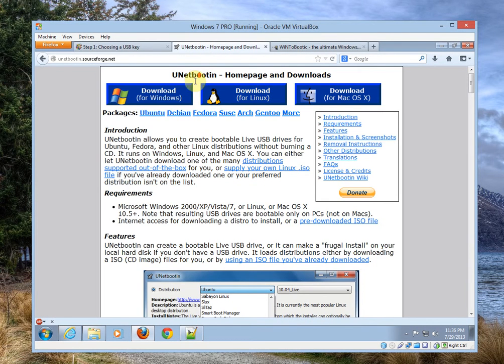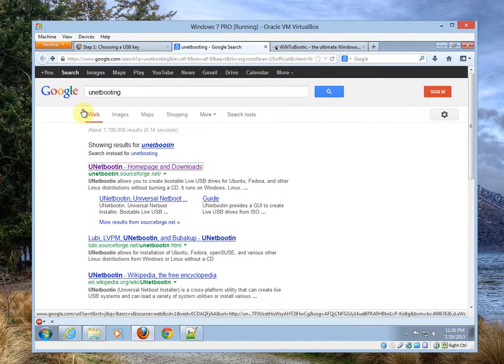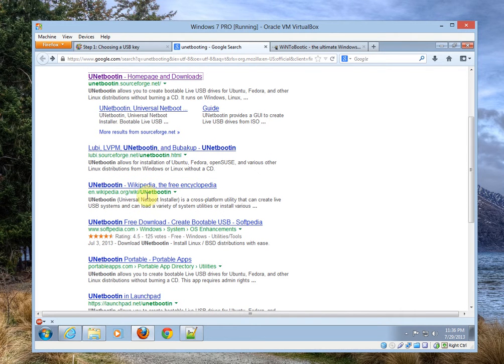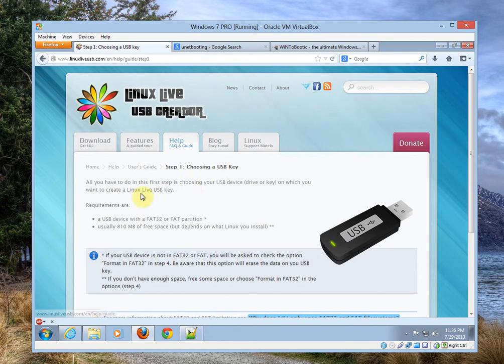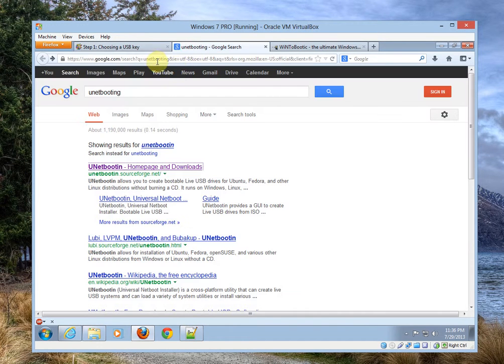Let me see if I can get back over here. Okay, so portable apps. Okay, so Linux Live USB Creator.